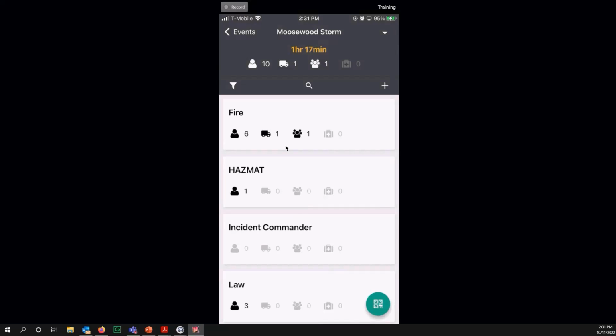Let's say Terry Early already checked in, and he's on scene, in the assignment on scene. Let's say I have a collection barcode called Engine 100, and Terry is also part of Engine 100. If I scan in Engine 100, it's not going to scan in Terry Early into that. So it's not going to check him in with that collection because he's already in a different assignment. I just want to make sure that's clear.